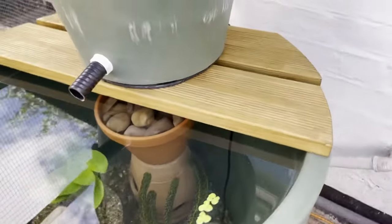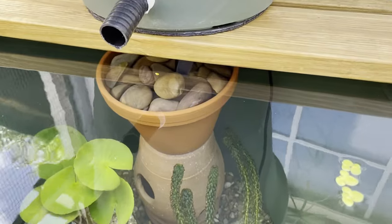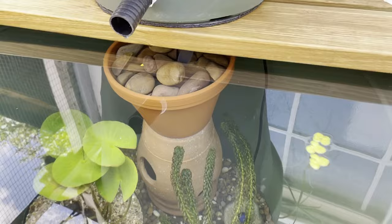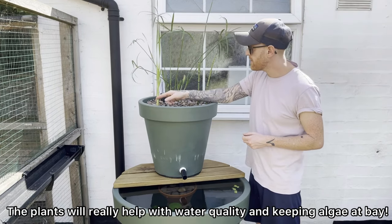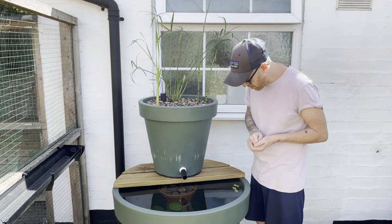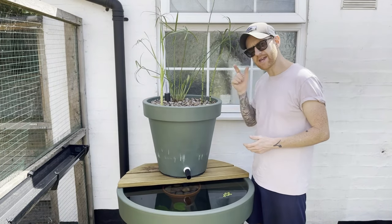And if we have a little look around the back, I've actually left a bit of extra hosing here, and that will allow us to completely lift the pre-filter out and put it on the floor when we want to do any cleaning. Otherwise it'd be pretty much impossible to clean it out. Not that I think it will need cleaning out very often, but when it does, it will be nice and easy. And plant wise we've got the umbrella plant at the back, some nice typha, the horse tail, and inside the pond we've got some oxygenating pondweed, a water lily, and some nice floating plants on the top. That being said, let's get this pump turned on and get this bog filter running.